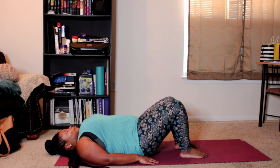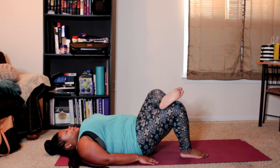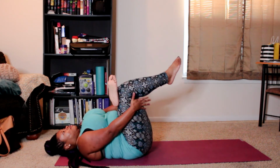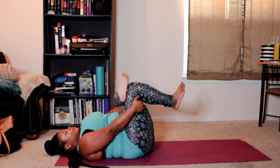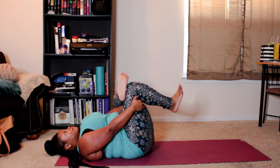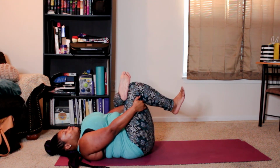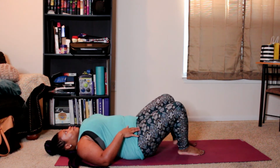We'll come into that same reclined pigeon pose on the other side. So inhale that left knee in, cross that left ankle in front of the right knee, lift the right leg, reach through, grab the back of the right thigh. Take an inhale, exhale, release the hands, release the right foot, and then bring the left foot down.